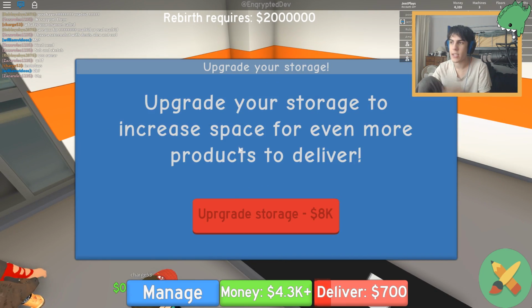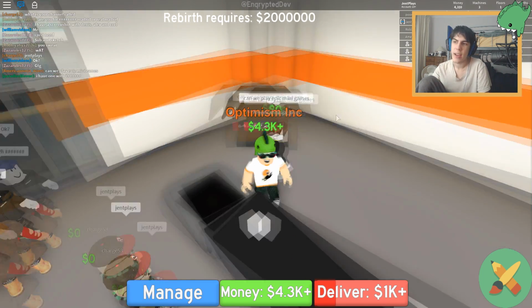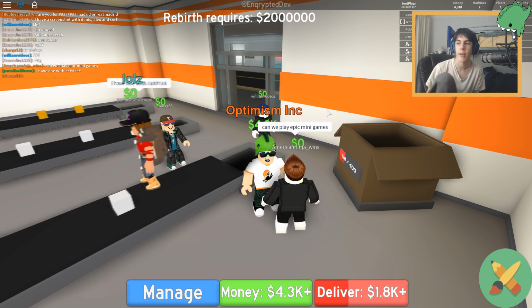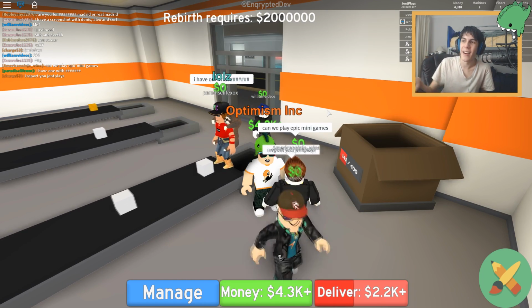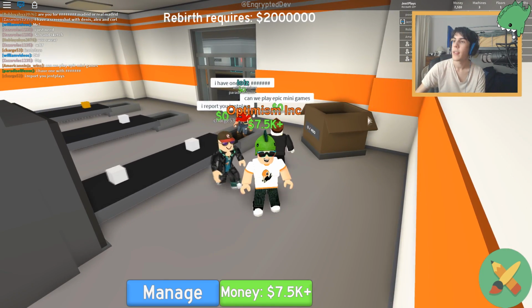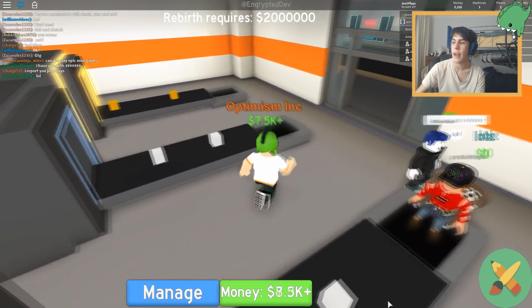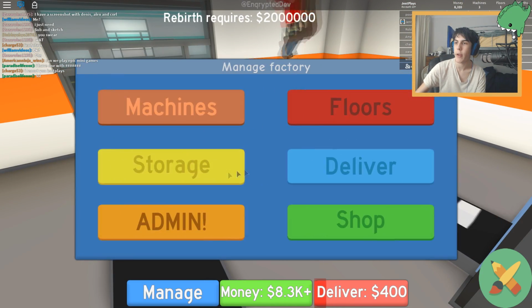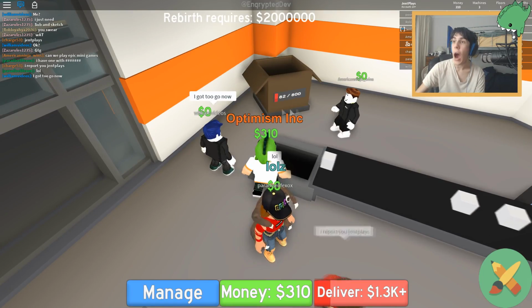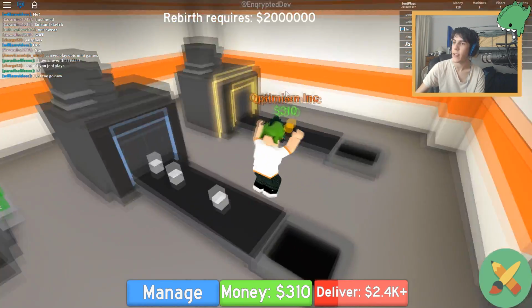3,300. Wow. Okay, how much is the next storage? 8K? Easy. We can get there with our eyes closed. I mean, literally, we can get there with our eyes closed because it doesn't automatically. Not that impressive of a thing, but we can do it, all right? There we go. Deliver that. We're almost at 8,000. Now we're at 8,000. Now we can upgrade our storage once again. Bam. Now we have 800 space, and it's going quick.